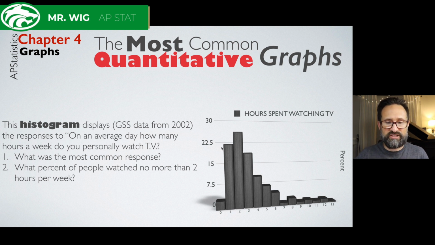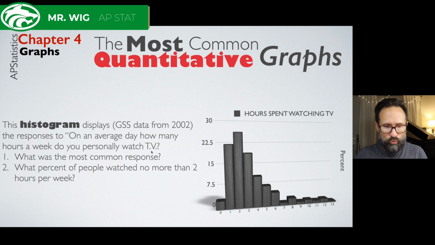Here, one of the questions they asked is, what's the most common response? So this is easy. It's which is the highest bar. In this case, it's 2. Next, what percentage of people watched no more than 2 hours? This is a little bit of a challenge. We'll have to estimate a little bit. The heights of the bars you can see in the picture are essentially the percentage. Over here, it tells us the vertical axis is a percentage. And so this is a relative frequency histogram.